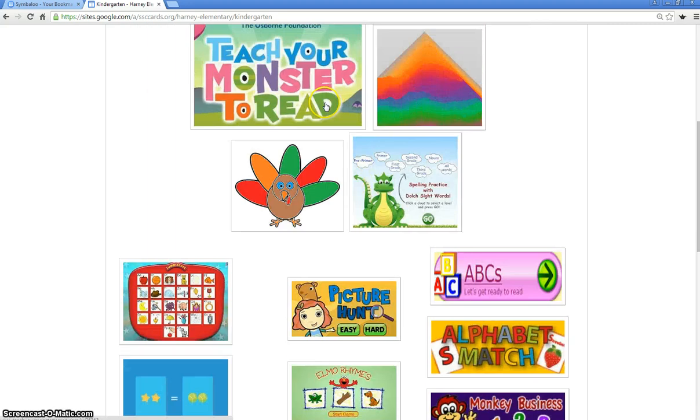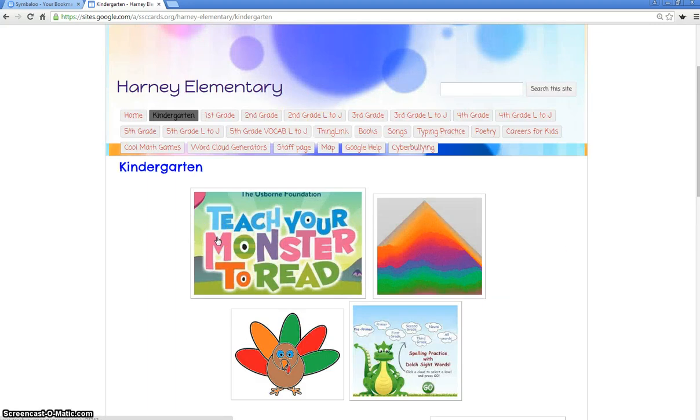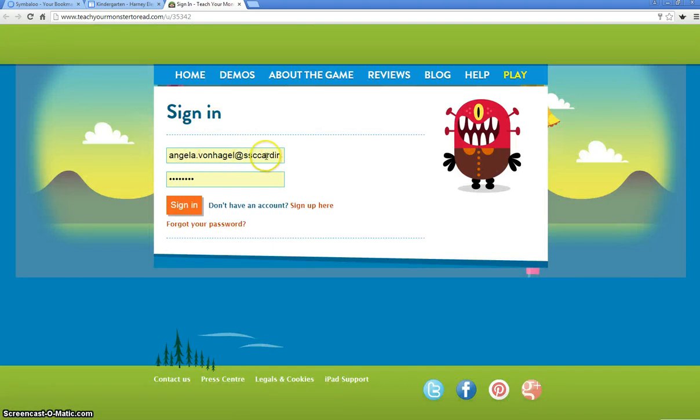So on the kindergarten page is a website called Teacher Monster to Read, and the students can log into this website. They need to type in their username and password. Their username is typically their first name, and the password is typically their lunch number. If they do not remember their username or have problems typing it in, at the back of my generic notes I have added all of the password cards so you can reference them to use them. Kindergarten, first, and second will all use this Teacher Monster to Read website.